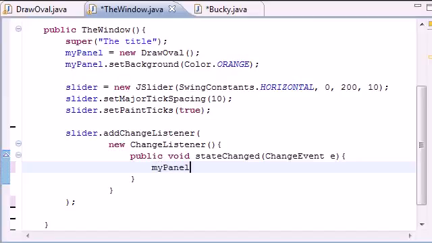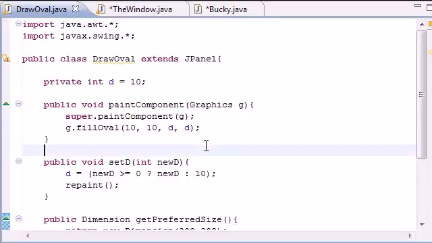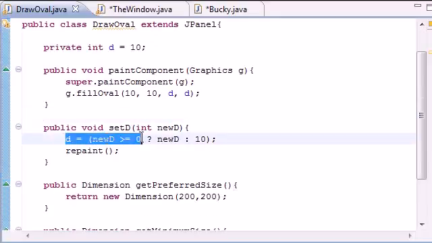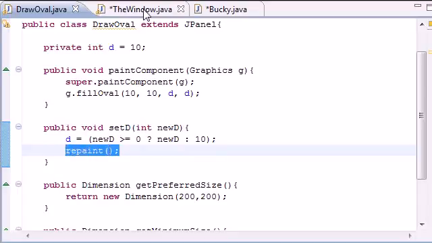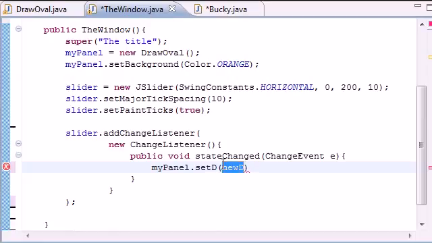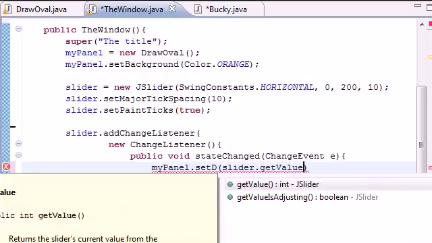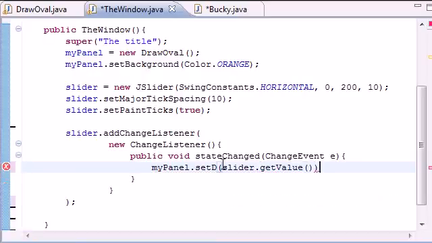Just put my panel dot setD, and remember, setD changes the diameter and repaints the circle. If you're asking what value we're going to pass in, the value is slider dot getValue. It looks at your slider, and according to where you slid it, whatever value it's sitting at currently, it passes that value in to set the diameter, and that is what it's going to paint on your screen.